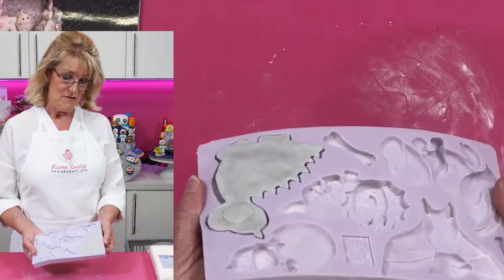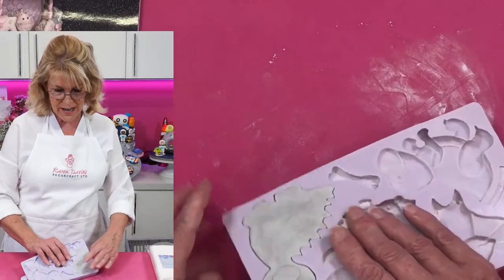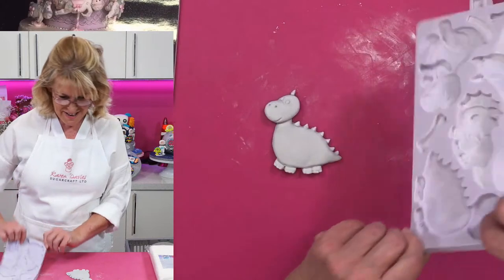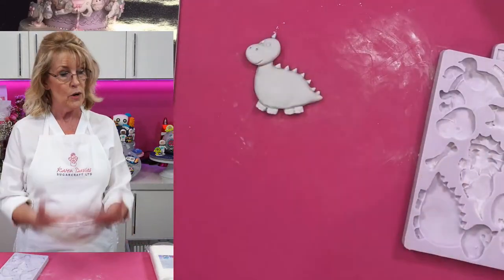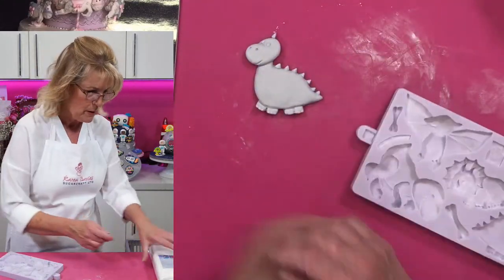You can see that this is going to come out very, very easily. There's never any need to put them in the freezer. You hear people saying, with your mould, put them in the freezer and all this. They should just fall out like that. I mean, that's big and heavy, so it will just drop out. If you're going to do something really tiny, let's do a dinosaur bone here.